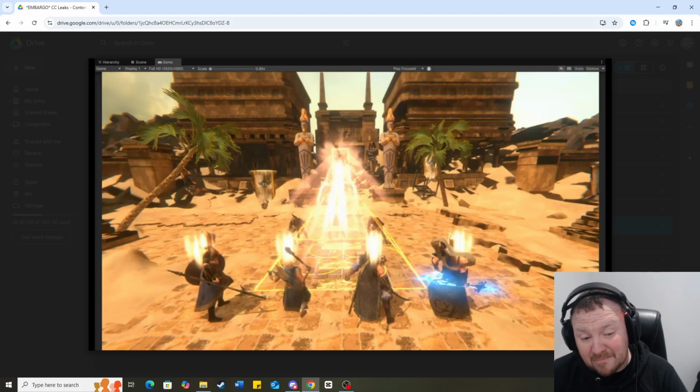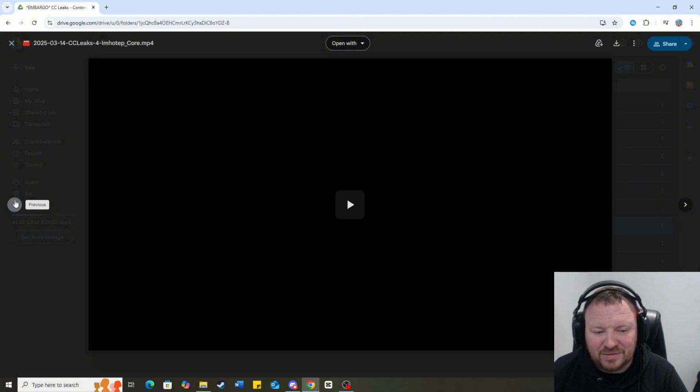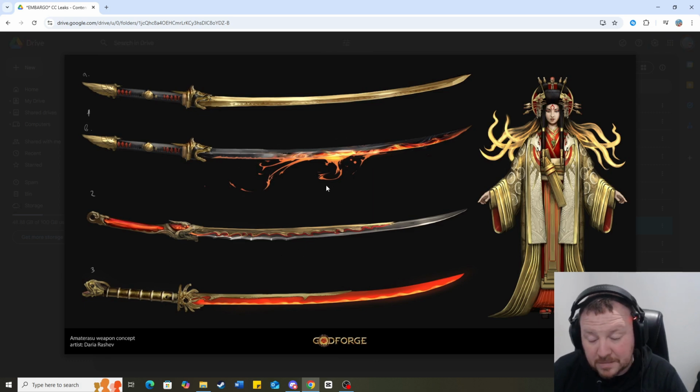Montezuma's coming to the game now. That's cool, so I can make a hero page for him. And Amaterasu's weapon, though, that's going to be really cool. I'm still in favour of this one here. So hopefully the Fateless team agree with me. Great work, Daria, however you say it.